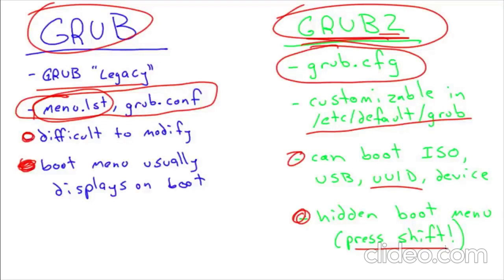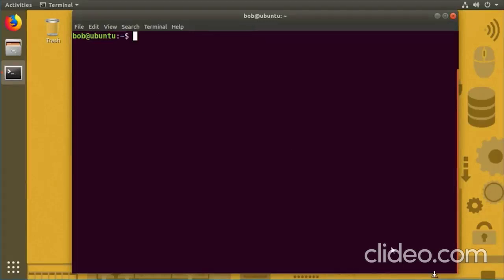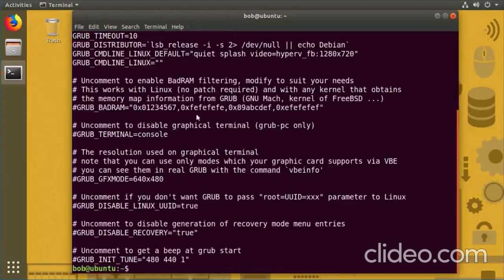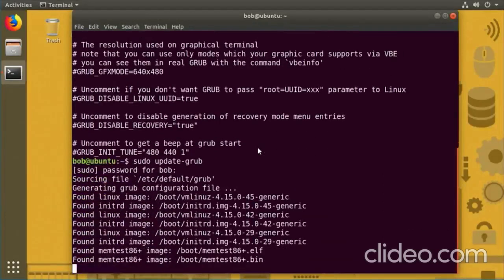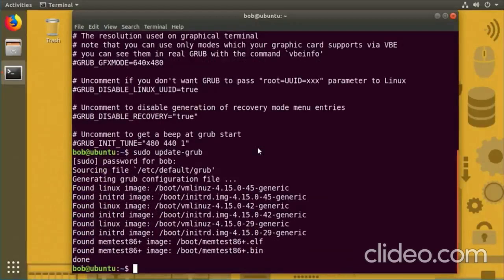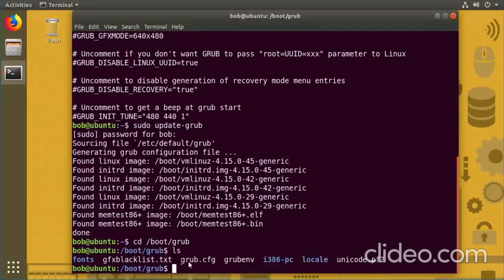I'll show you what I mean, but it's not difficult once you know if you have Grub or Grub 2, which allows you to do a lot more configuration stuff. Now, I'm here on an Ubuntu system. This has Grub 2, and if we were to look at etc default Grub, we're going to see this is just a configuration file. We can change these things. Once you make a change, you do have to do sudo update-grub. When you do that, it's going to update the boot code inside the boot folder. And if we look in that boot folder, so go into boot, grub, type ls. Well, look at that, grub.cfg, there's no menu.lst, so we know that this is Grub 2.